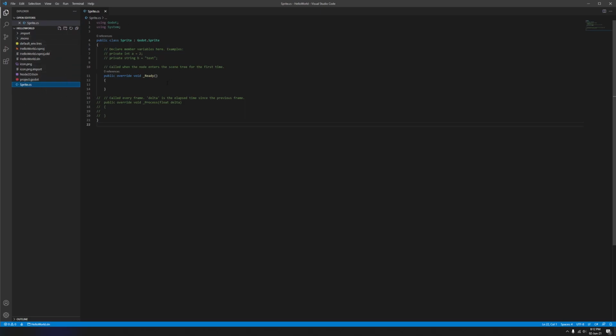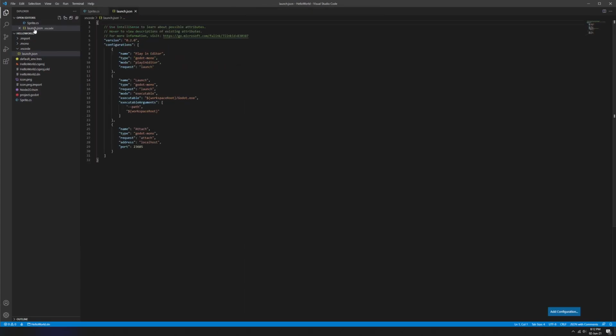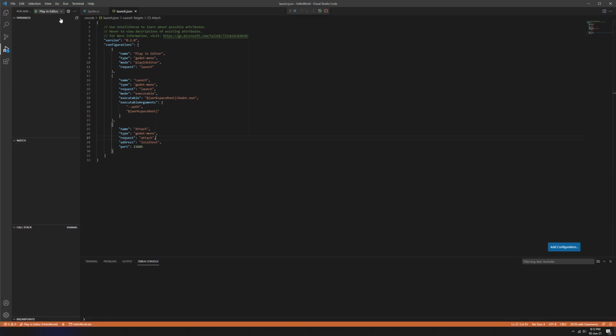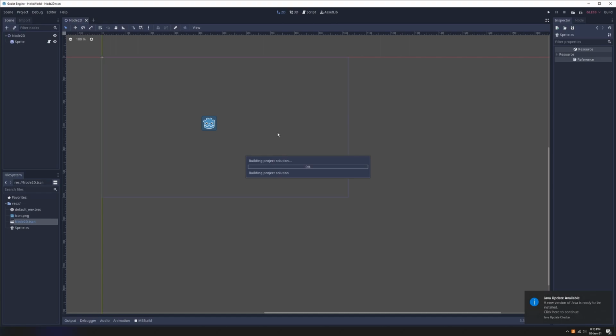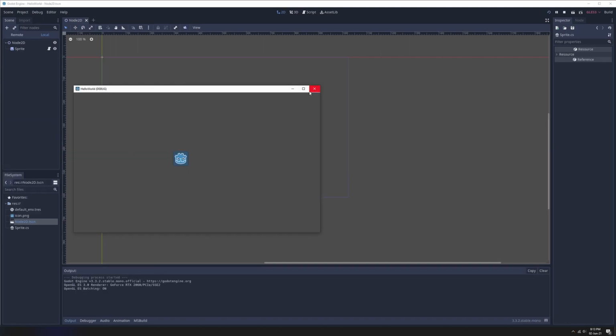Next thing we want to do is run something. Now the easy way is to go run, add configuration, and then in this list you pick C# Godot. That will create a launch JSON for you. If this is mangled and doesn't do what you want, you can always delete this file here, .vscode launch.json. But this sets us up, so if we hit F5, it tries to play in the editor, and over here in Godot, because we hadn't set the main scene, we need to select one. So if we just select our one scene that we have, everything all connects together. So very simple game, nothing exciting.